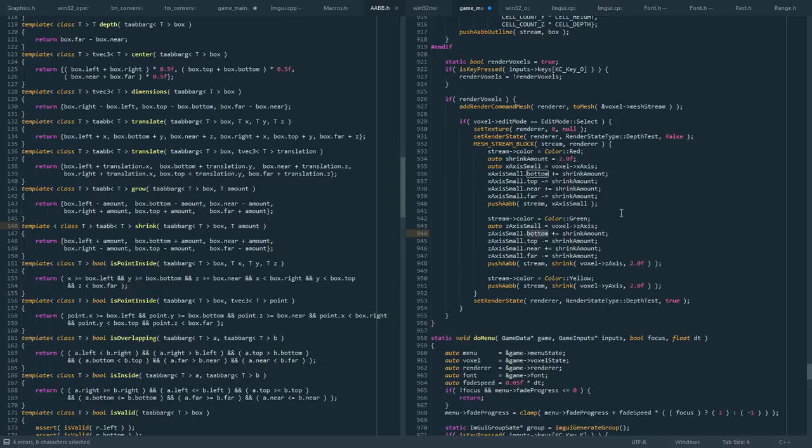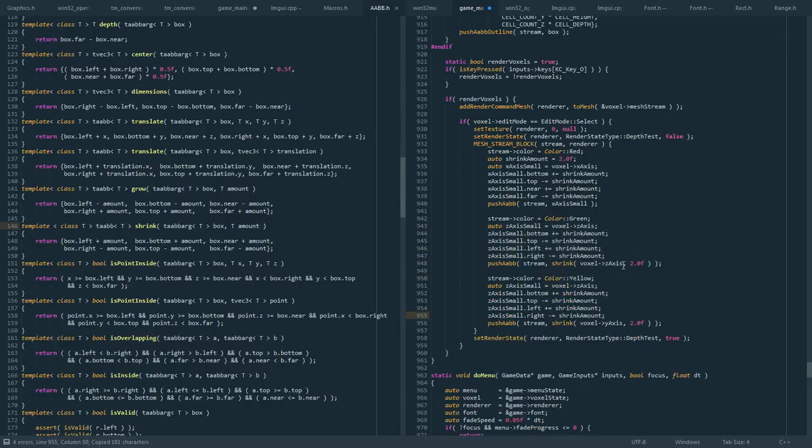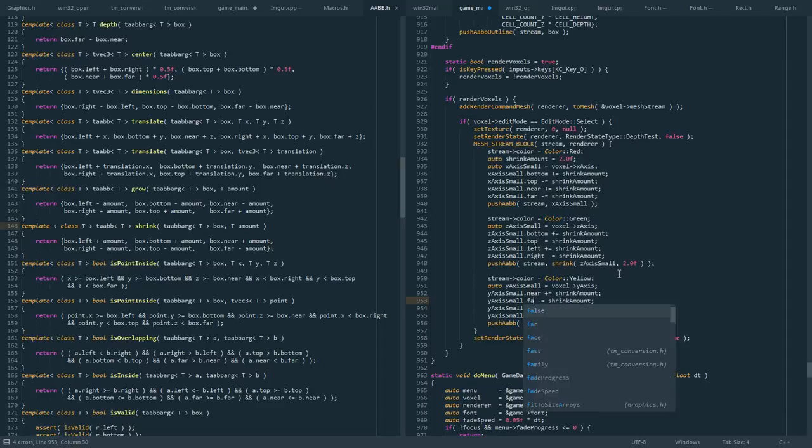So for the z-axis, it's gonna be left and right. Oh no, bottom, top, and left and right. For the y-axis, it's gonna be near and far.